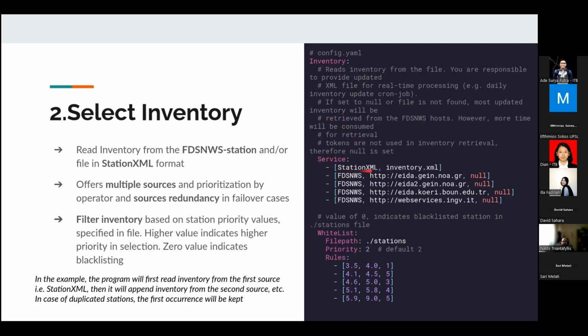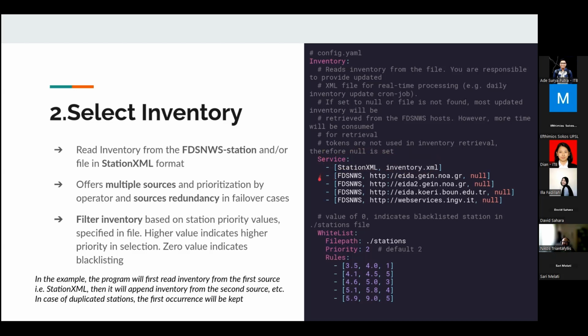A typical type is the station XML, so you can provide your inventory in XML format, which you can easily download or create with various tools, and you can also download through FDSN web services directly. Apart from that, you can also specify an agency that provides FDSN web service format information.